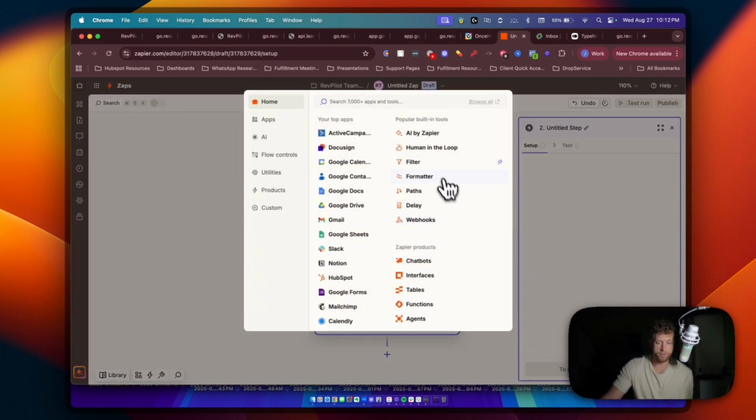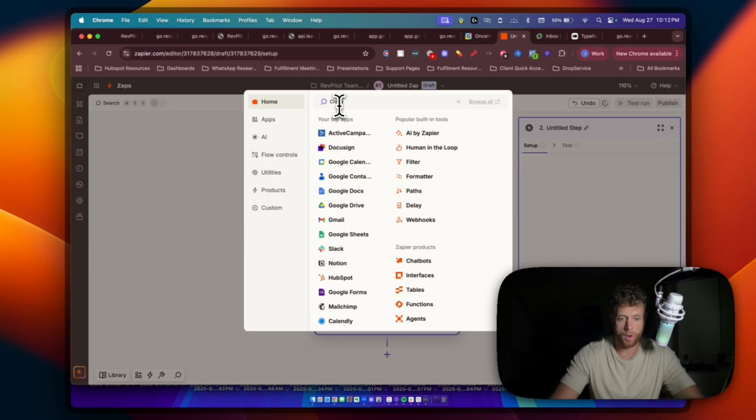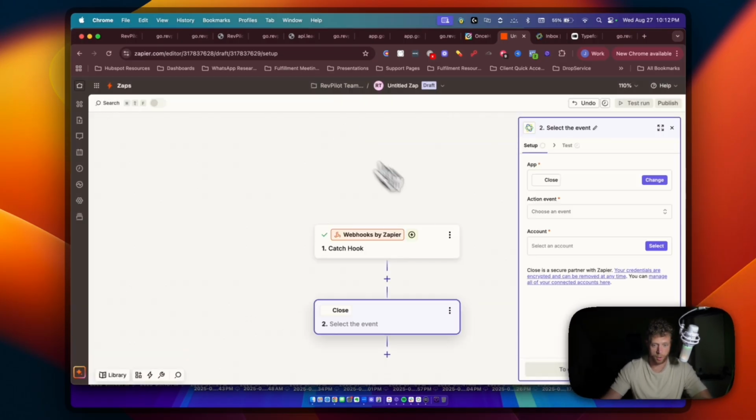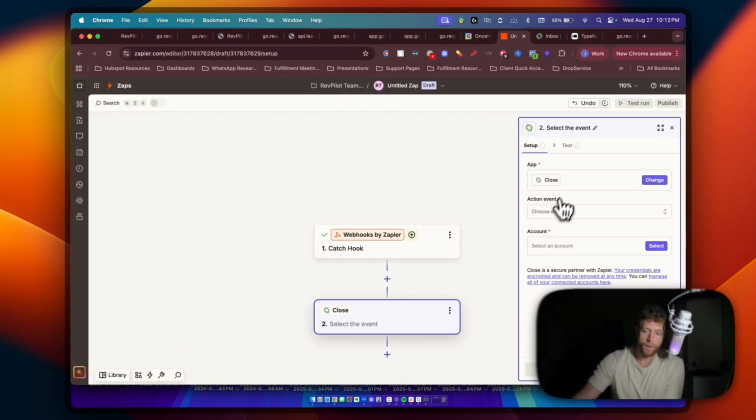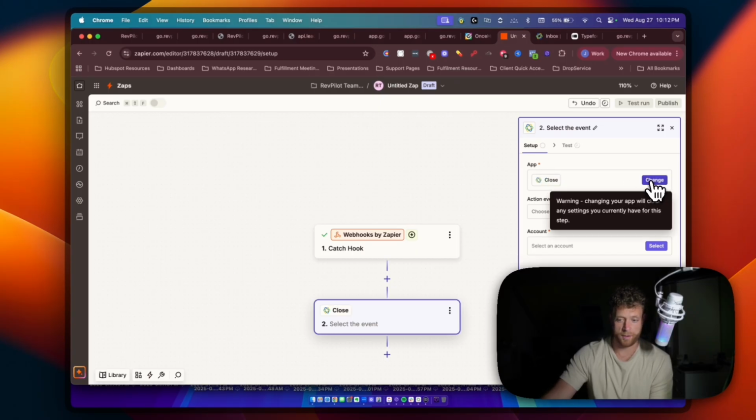Perfect. We click continue, and then we are going to start building out our actual Close Zaps, right? So the first thing we want to do is go to Close CRM, and we want to connect our application right here if you haven't logged into the correct organization, okay? So just make sure you're connected. It's super easy to log in.